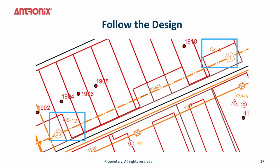With these tools available for conditioning, you have cable equalizers and cable simulators. You do not want to have these used in the field as a band-aid. So these tools should be used in the design stage, with a fixed amount of cable equalization or a fixed amount of cable simulator in the tap. So please follow the design print and do not change them in the field to fix a small problem.